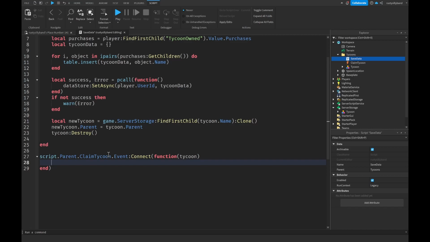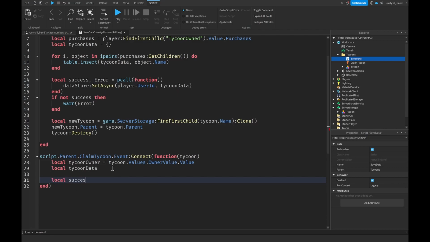Now we're going to press enter, and now we can find the owner of the Tycoon through that Tycoon. So we're going to say local TycoonOwner will be equal to Tycoon.Values.OwnerValue.Value. So that's going to find our owner value inside of our Tycoon. Next, we can set our TycoonData just as an empty variable for now, because we're going to be changing that a little later. Later, I mean now, because we're going to create another pcall.